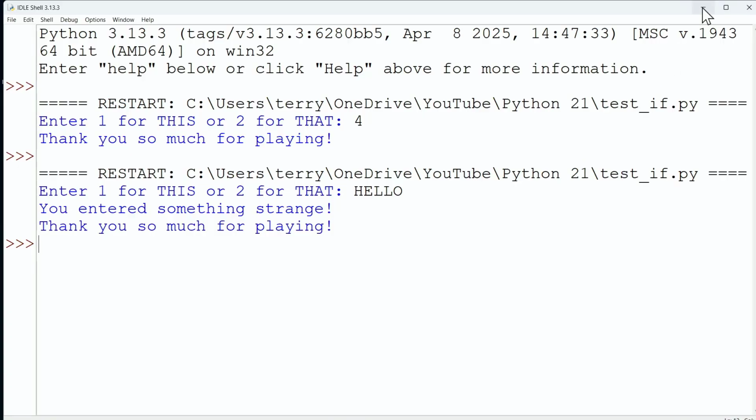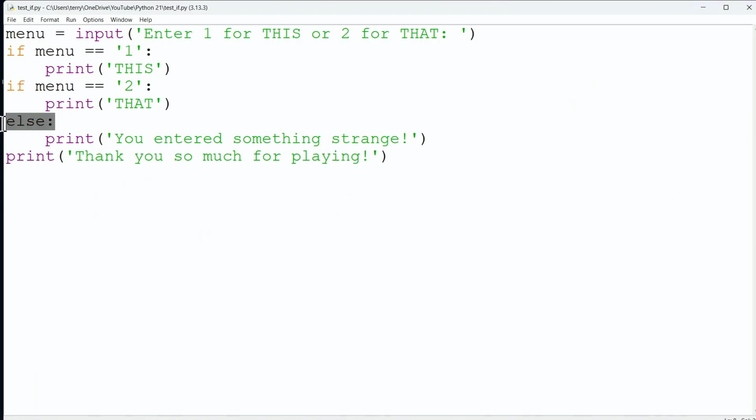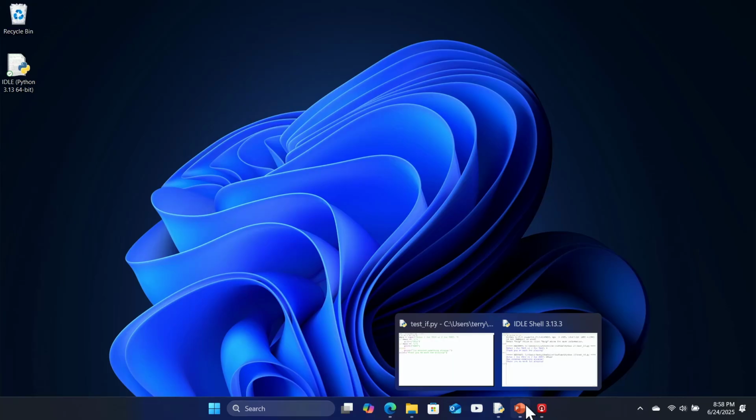Notice how the else logic here is going to give us a lot more power when it comes to our if statement. Now, something else that I want you to keep in mind when it comes to a structure like if-else in Python is the fact that you can nest this logic.